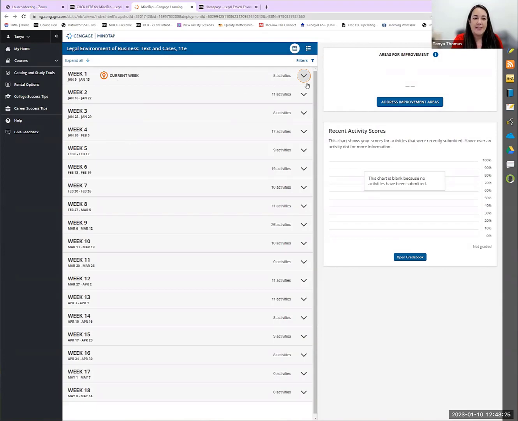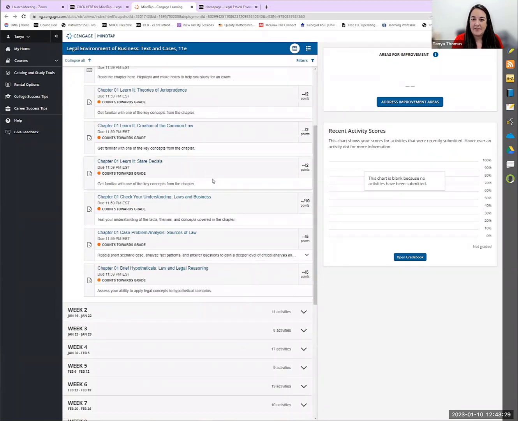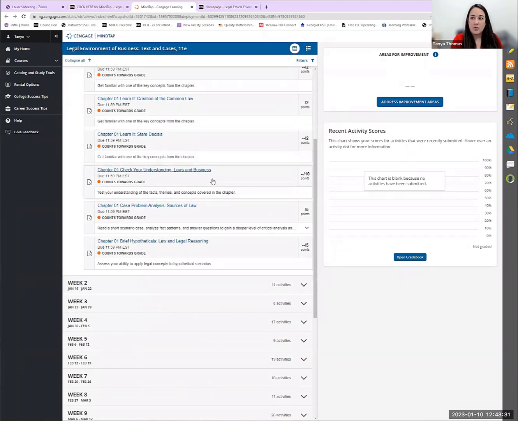It'll tell you what the current week is. When you click down on that arrow, it'll show you all the activities that are going to happen for that week. On CourseDen, in the Start Here module, here's just a printout page, but you can't really see it very well from the little thumbnail. I'll go over it more in CourseDen, but I encourage all of you to please print that 1-page calendar. It's probably more important to print that than printing the syllabus.